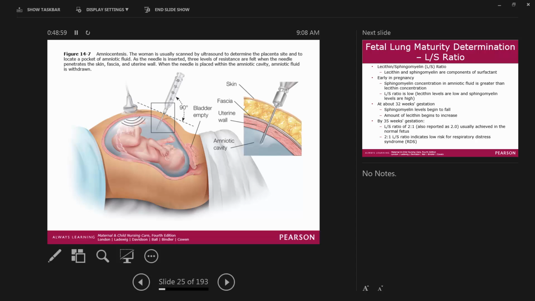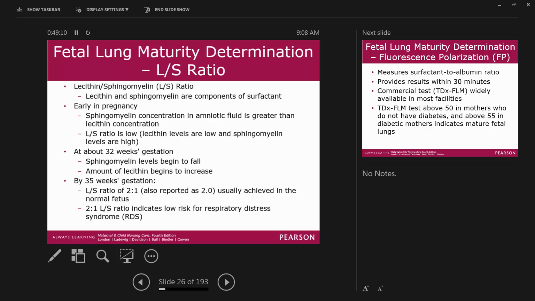How long does it take to get the results back on that? If you have a facility that does them, oh gosh, I don't even remember now. I think maybe our slides tell us. So here, let's look at this one. It doesn't tell us. Some of them are pretty quick, within half an hour, depending on what test, and some of them are longer. And if you have to send it out, then you're even longer, okay? But this is the main one. This is the oldest one, the one they've done for years. It's called the L/S ratio.